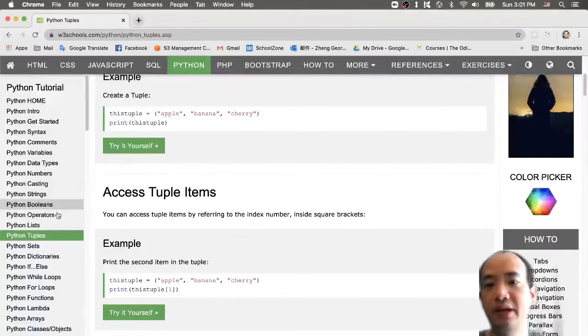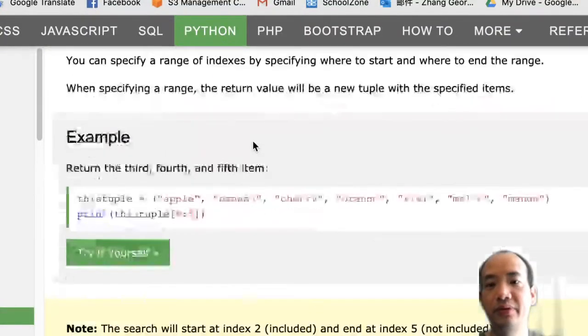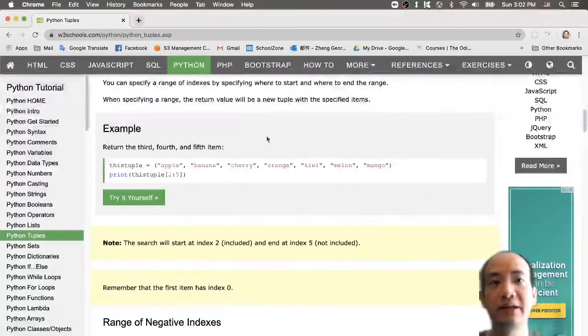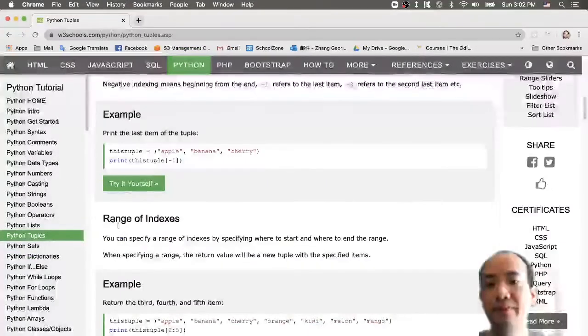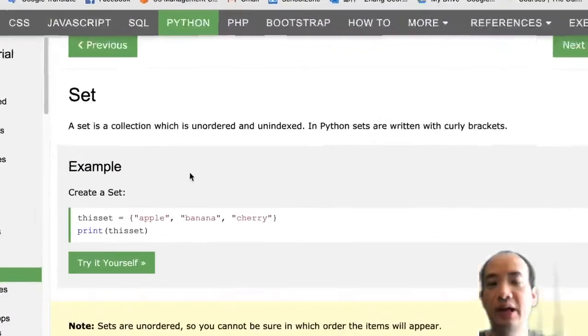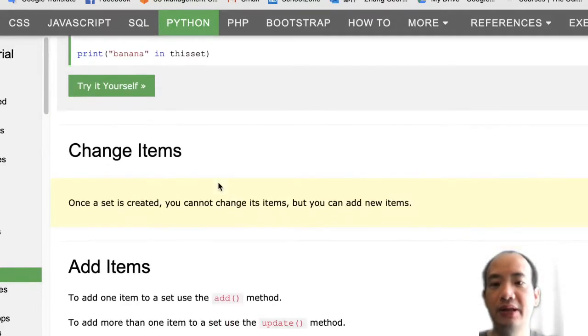For tuples, they just change from brackets to parentheses, and by the way, they can't be changed, unlike lists. And a set is called unordered: you are not able to access it through an index, so that's why they call it unordered.